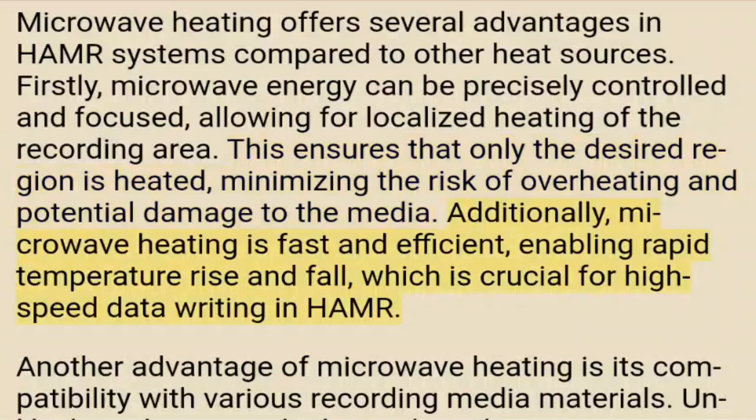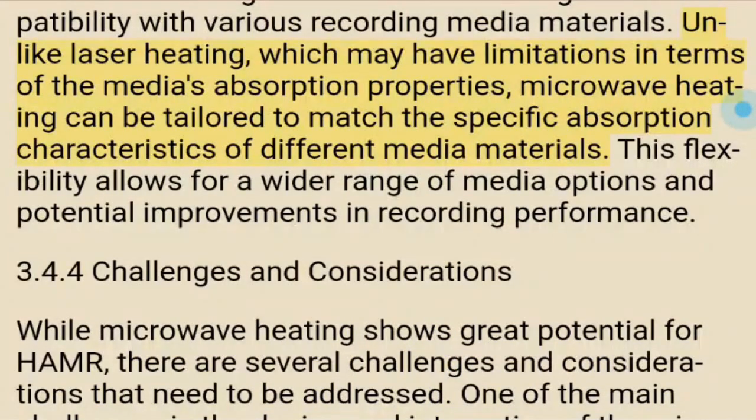in HAMR. Another advantage of microwave heating is its compatibility with various recording media materials. Unlike laser heating, which may have limitations in terms of the media's absorption properties, microwave heating can be tailored to match the specific absorption characteristics of different media materials. This flexibility allows for a wider range of media options and potential improvements in recording performance.